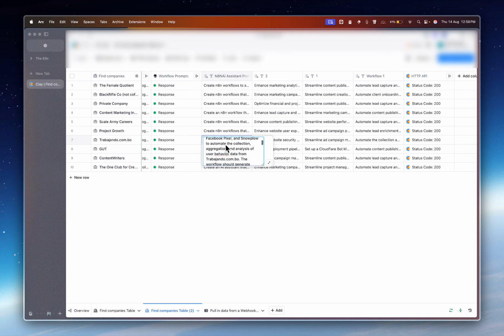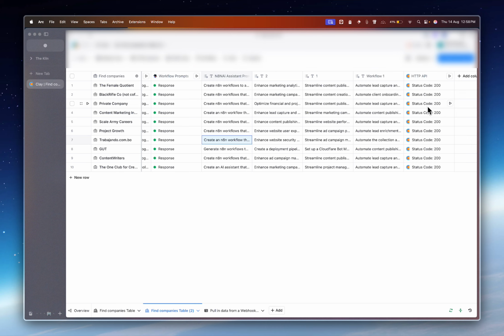You can see it has given me a prompt saying, hey, create an n8n workflow that does blah, blah, blah. So we have these personalized n8n workflow prompts that could actually help the company. Now we are pushing these prompts into the n8n API I created, which is automatically going and doing the research for you in the backend and creating the workflow for you.